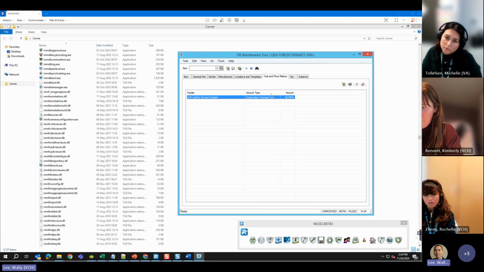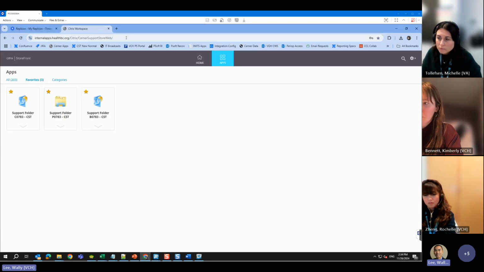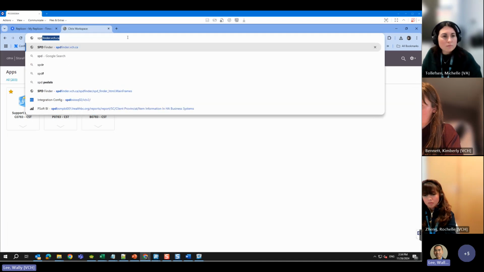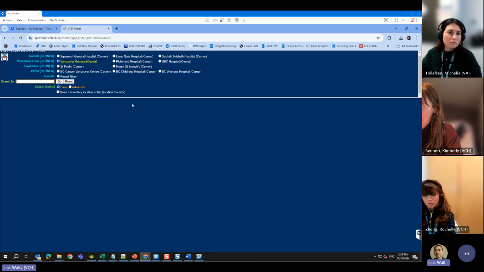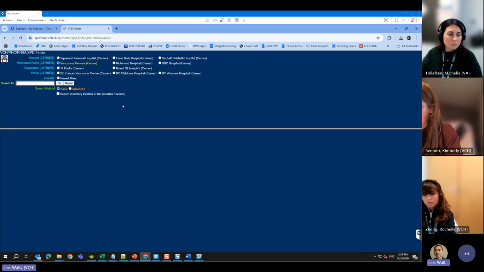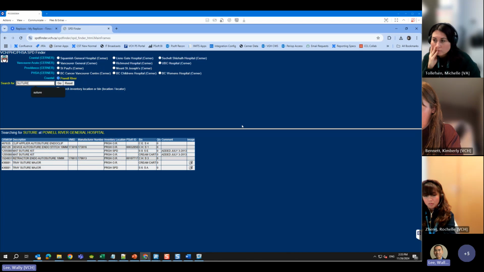Okay, I did want to just pop into SPD Finder real quickly. I think you guys said you don't use it, but I do want to just come in here to say that what you'll notice is in SPD Finder, under Coastal, Powell River is still here. Like I can still find items for Powell River, right?